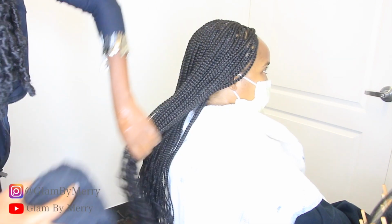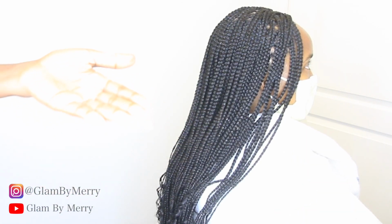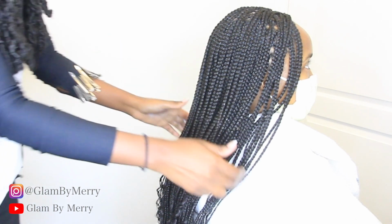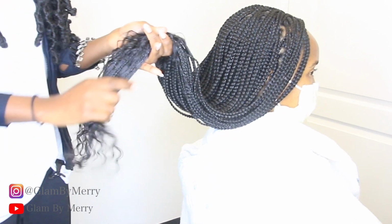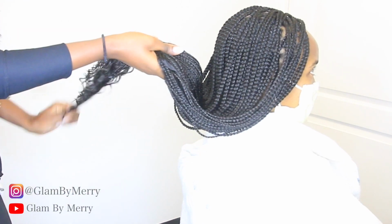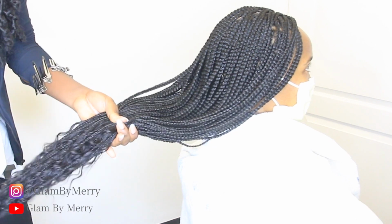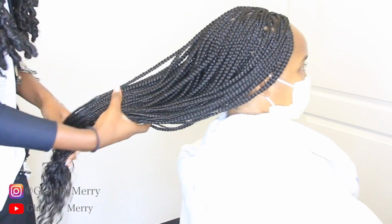But yeah, that's about it. I will not be dipping this hair in hot water. You can just use the steam to loosen up the tension a bit. And yeah, advise your clients to also invest in any curl activator to maintain the curls, because Freetress hair tends to frizz. So you want to make sure they're able to get the best experience with this hair. So just advise them on what product to use.